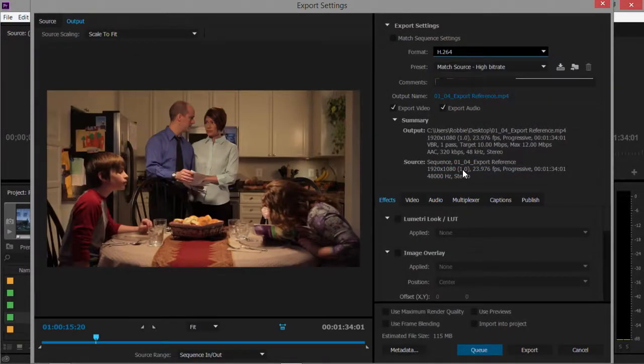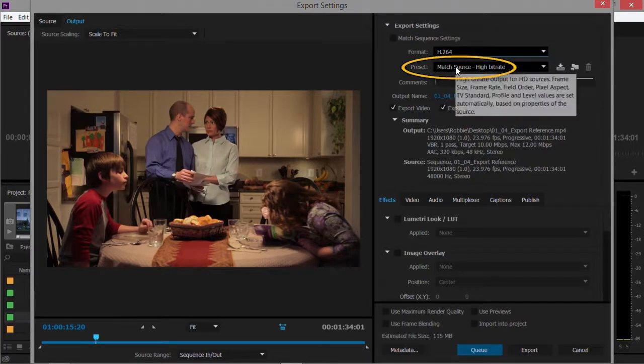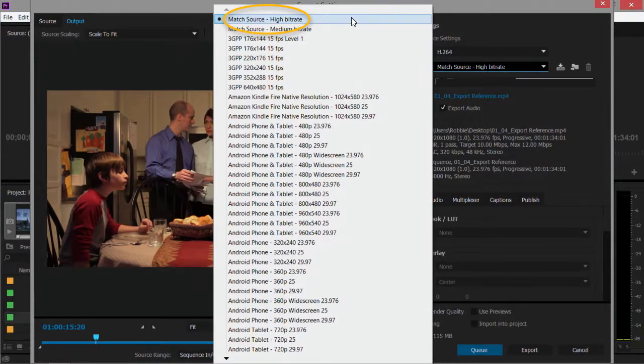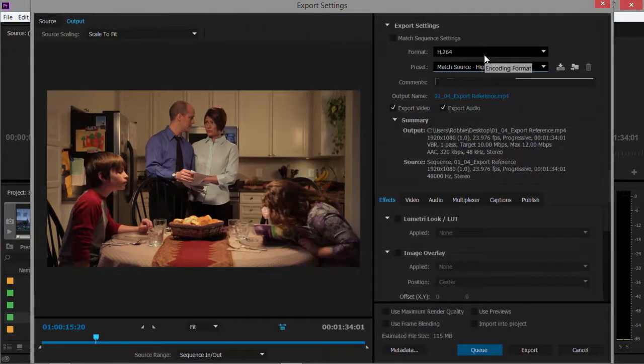I find that exporting a high-resolution H.264 for an audio mixer is usually a safe bet. However, you want to make sure that you check with the person that you're making the handoff to, because I've also had to export ProRes files or even DNxHD files on the request of that audio person. Now, after I've chosen H.264, I'm going to make sure here in my preset that I choose Match Source High Bitrate. That will create a nice, high-quality, full raster or full frame size H.264, but it's pretty small because it's such a highly compressed file.